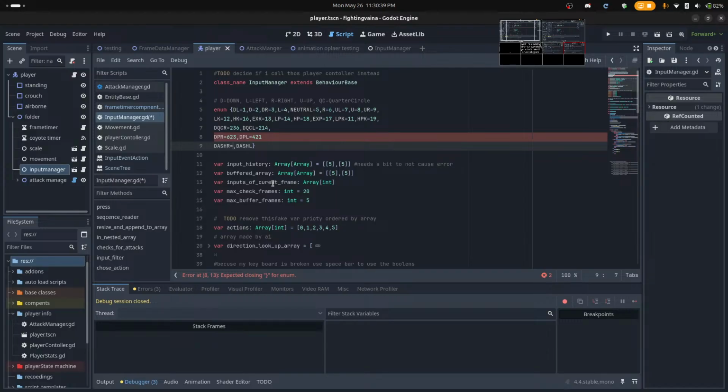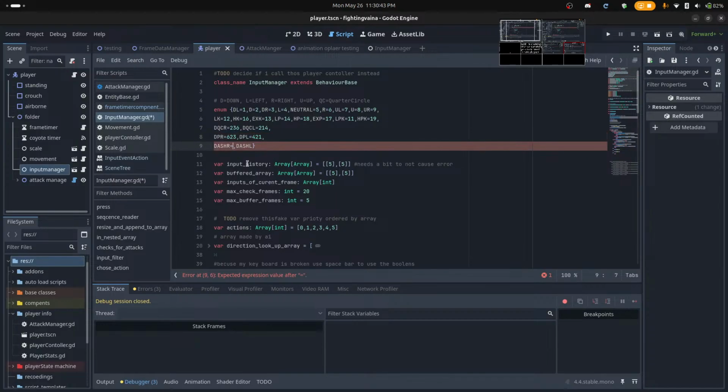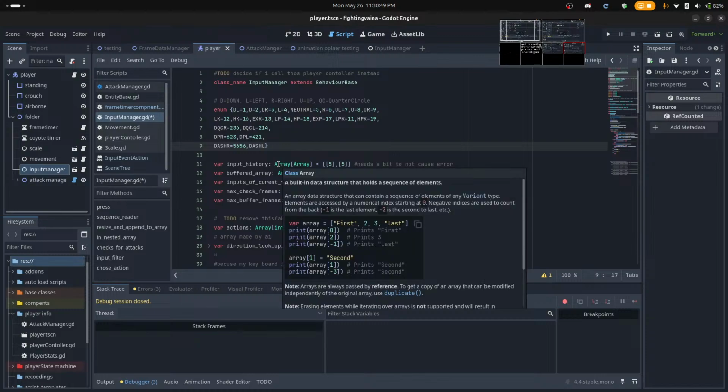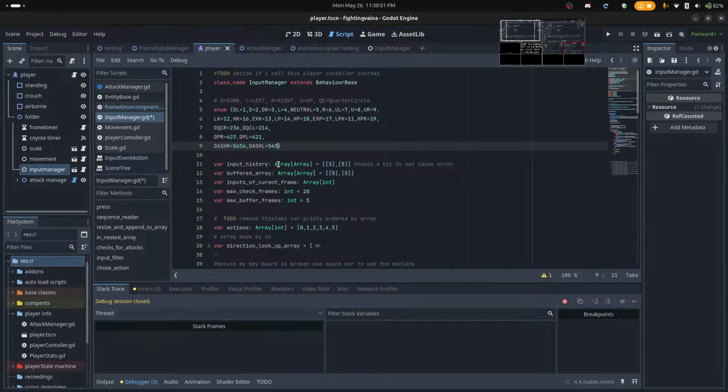I need to copy this. Dash right is 5656, and dash left is similar at 5054. That's the sequence.